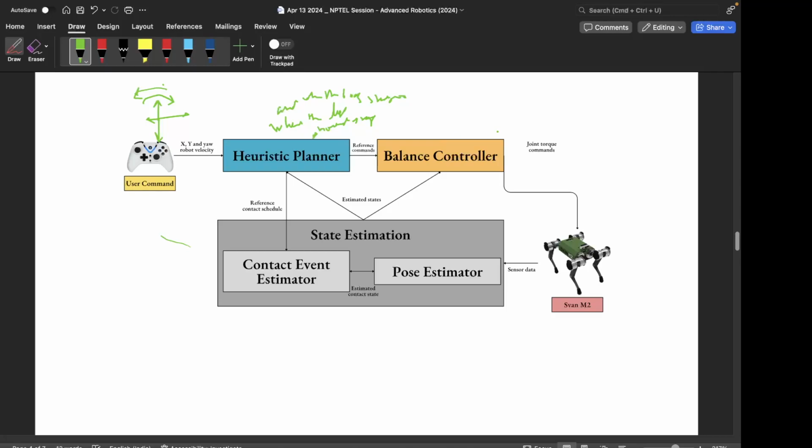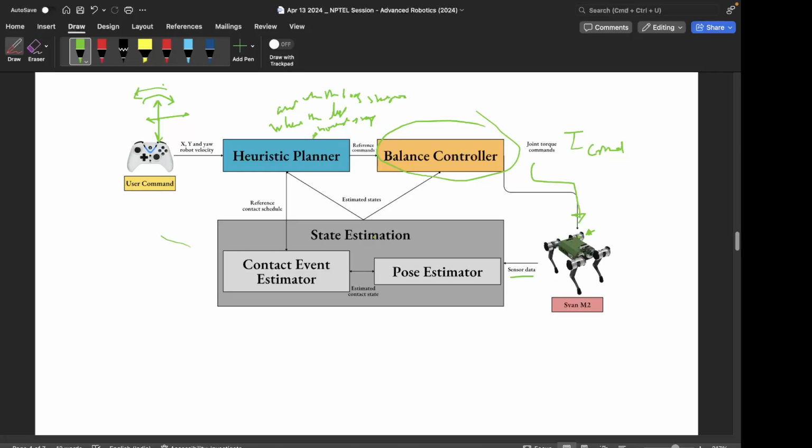Now the task of any controller is to generate the torque commands, right? The torque commands are sent to the robot, which has these actuators. In these actuators, the torque commands are sent using BLDC motors, right? And the legs are actuated, right? Now once the motion happens, and you will remember we had seen this in closed loop control when we were discussing, we get data from sensors, right? Now using that data, we estimate, right?